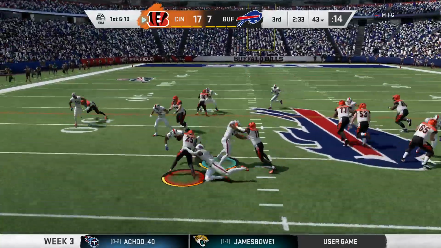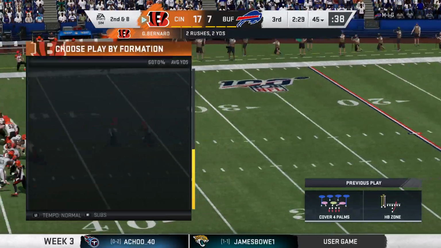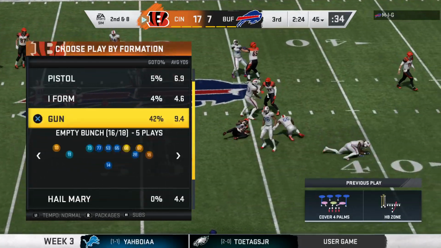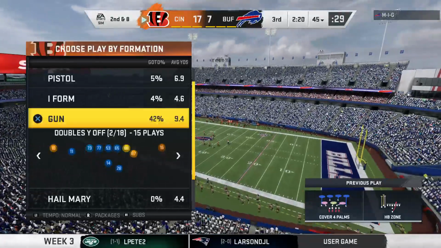They'll run on 1st down. Bernard. Jerry Hughes on the stop. What a luxury to have a guy like this who can not only spell your starter, but can come in and keep drives going. At the 45-yard line.